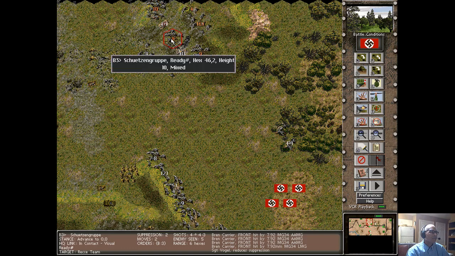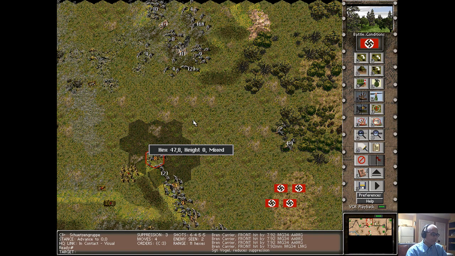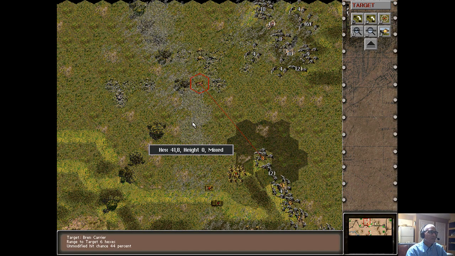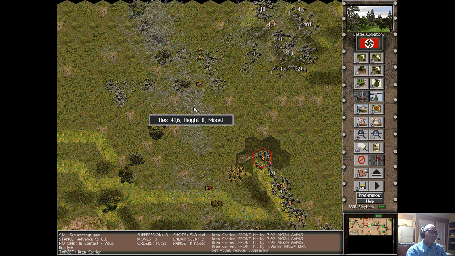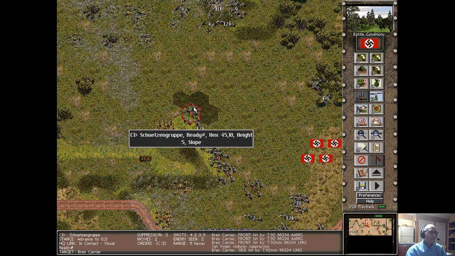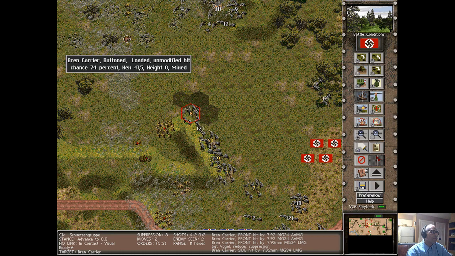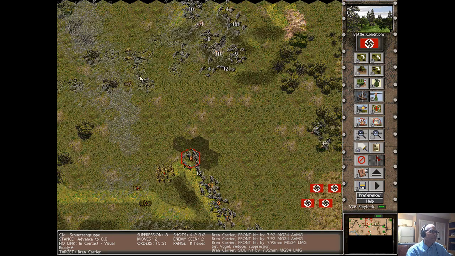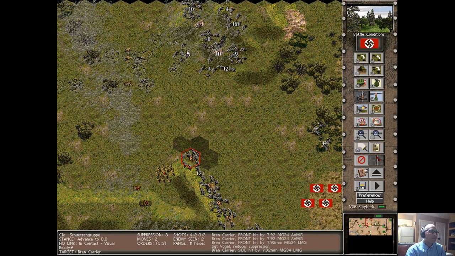Let's rally him, and okay, he's still good. The range is too long for there to be any effect. I know I've put some suppression on him, but whether it's enough to actually frighten him off, I don't know. I mean, he was aware enough to be able to take opportunity fire, so I don't know. I don't think the suppression is very high.